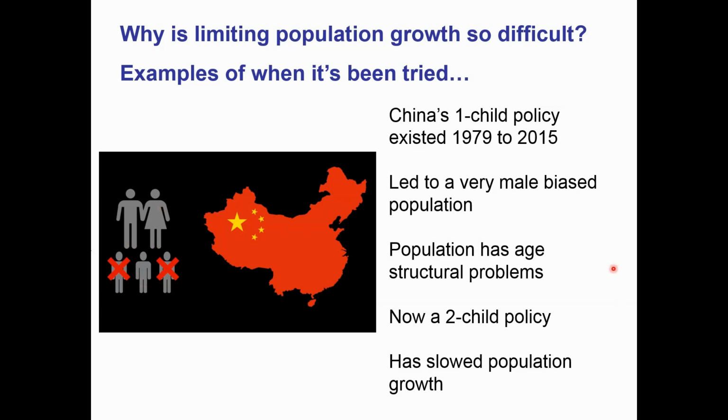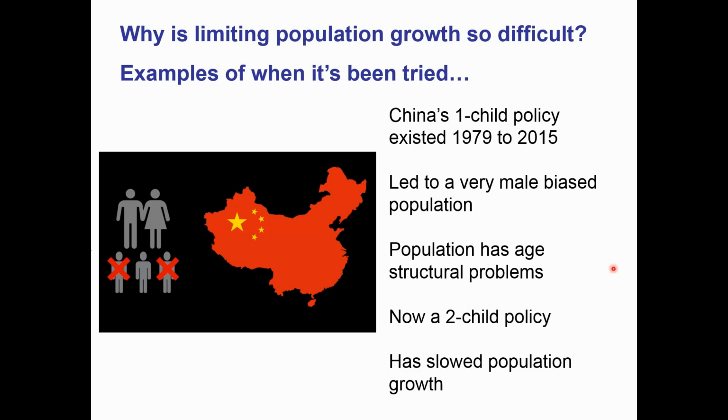The reason for this is because unlike many other nations in which you have the population in lower generations continuously getting bigger, in China the lower generations are actually smaller than the generations that precede it, which has led to a very elderly-based population. Because of the issues that it came, China now has a two-child policy. So you're allowed one more child in China. So rather than a one-child, you can have a two-child policy.